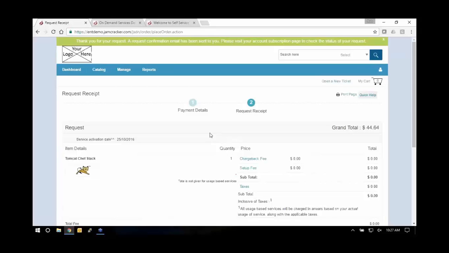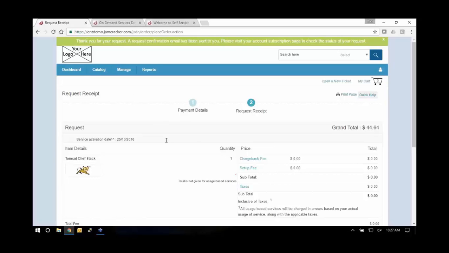Now, going through this, I had first specified a budget, and then I had gone and approved the request. Now, if my budget was running out, maybe I only had less than $50 left in my budget, you can have the system set up during both the ordering and the approval process to alert you if you're either coming close to the budget or if you're exceeding that budget. And you can have it alert you in a warning fashion, saying, hey, your budget is mostly used up. You could also have it enforce some other workflow that if it is used up, then there needs to be an extra level of approval.